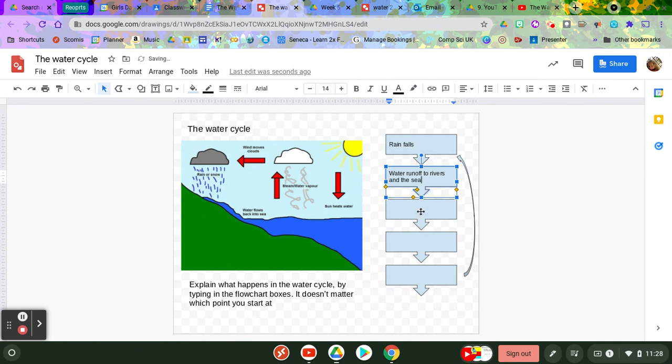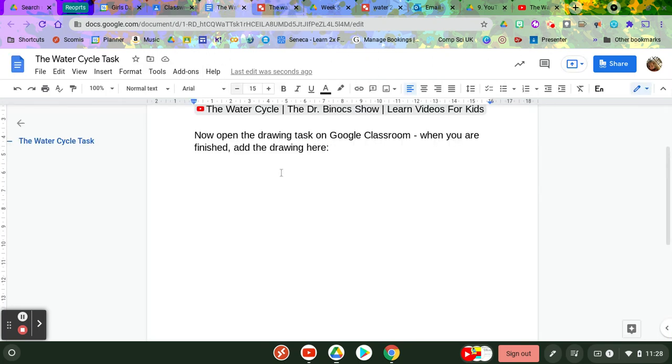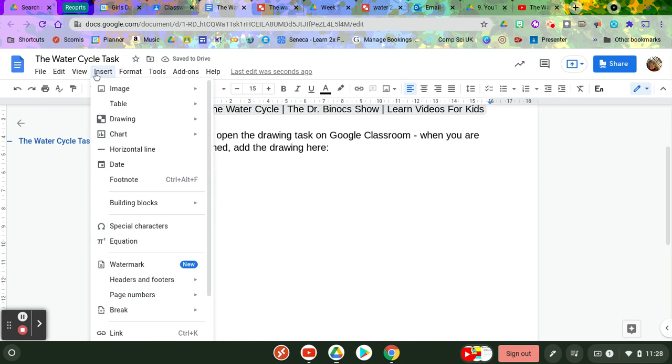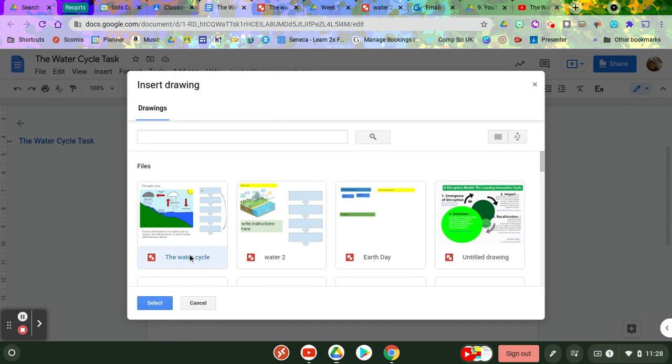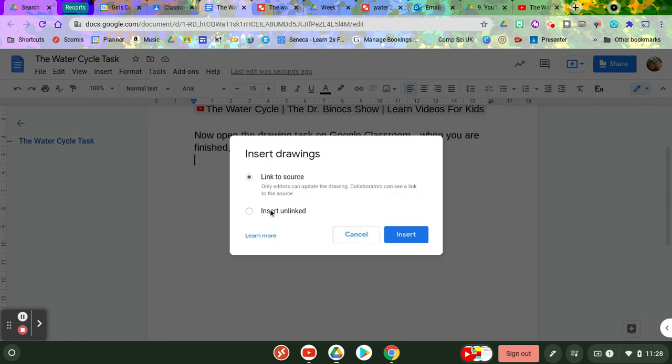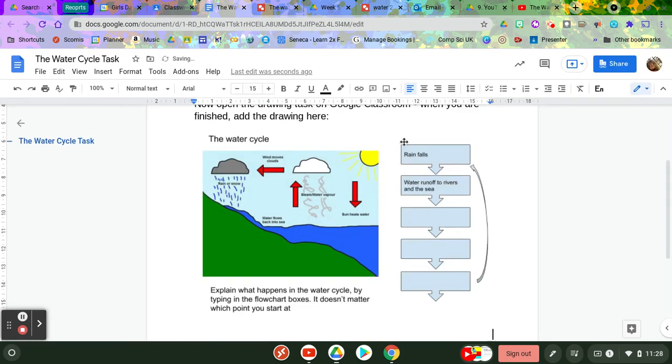Okay, so they would complete this, and when they've done that, that will save their water cycle, and then they will insert, if they're on an iPad, they would use the plus button, they'll insert their drawing from Drive, and then you can see now when I insert this, okay, they can link it to the source and then continue to edit it. You can see that those changes have now gone into my drawing.